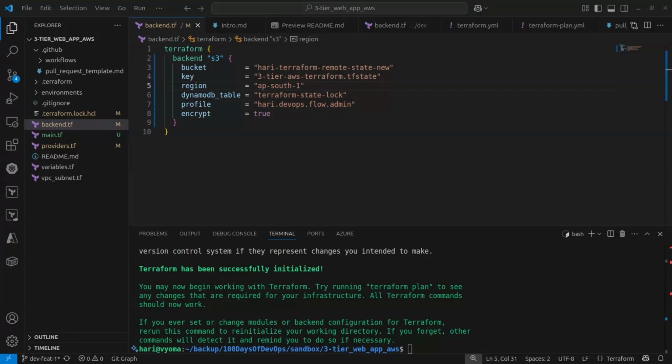Whenever you are practicing, there is one thing that you should do, which is called destroy. And the resources that I have created manually, I'll destroy those as well. For now I'll just keep this state file. Here you can see the state file, and you can check the different versions. Versioning has not been enabled. Versioning should be enabled whenever you use an S3 bucket, so that if anything happens, you can roll back to the previous version. You can configure it according to your requirement.